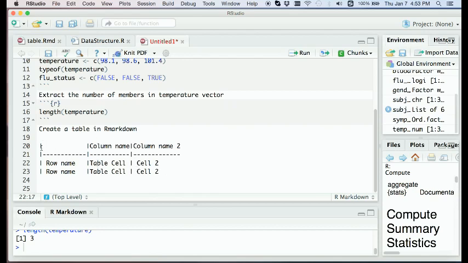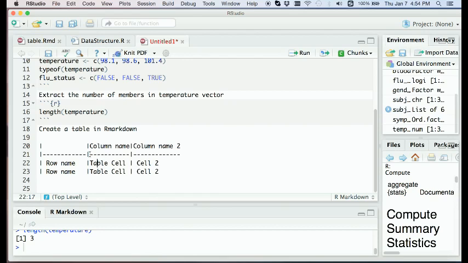You use the bars as a separator for different columns, and you can also use hyphens, also known as minus signs, to separate different rows. So this is basically a 2 by 2 table, and we include an actual column name and actual row name.